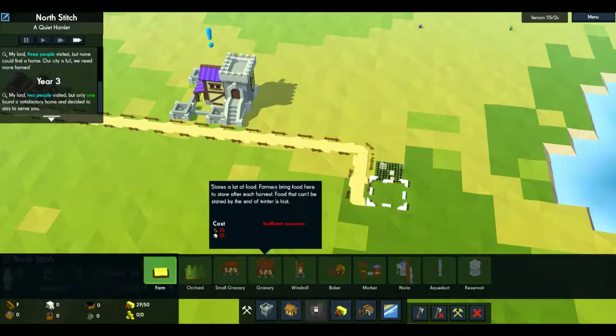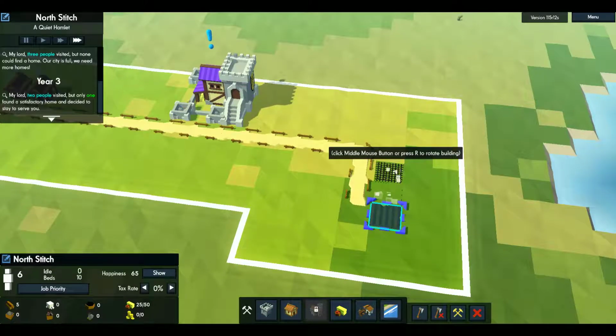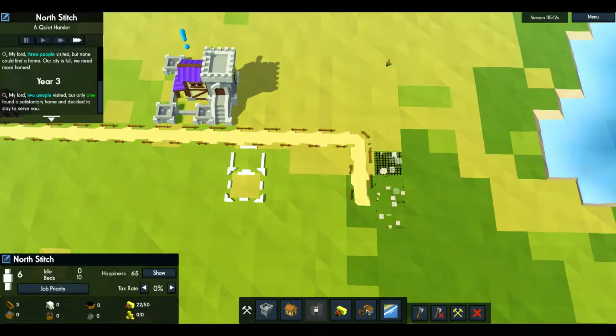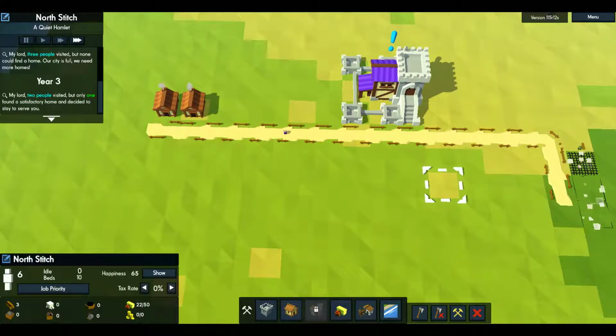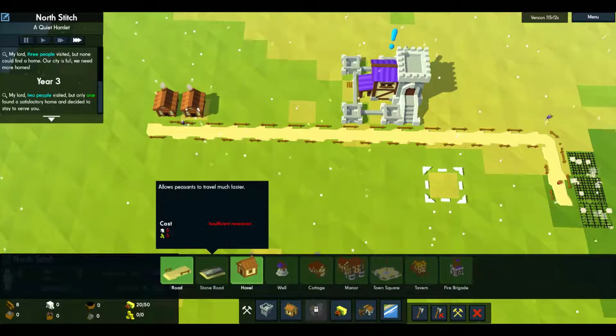We should be able to now go in here. If we have a look here, I've got 9 pieces of wood, so we'll get an extra 1 of those in. We should be able to get, there we go, we've now got 3 farms there. So this should encourage some people to stay with us. 1 has found a satisfactory home, so there's a tick, we're up to 6. And now we'll start to think about what our next move is.